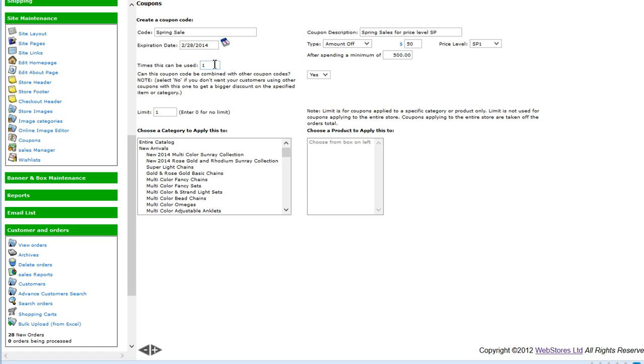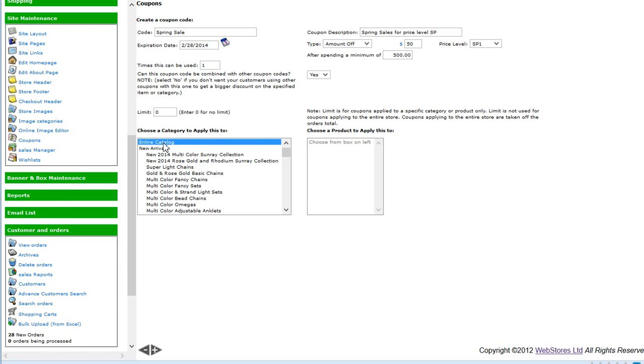How many times can the coupon be used? Well, we're only going to let it be used one time, but no limit to how many times it can be applied.